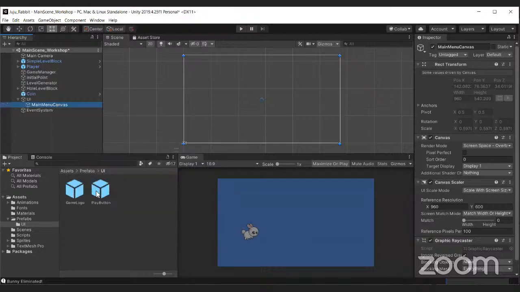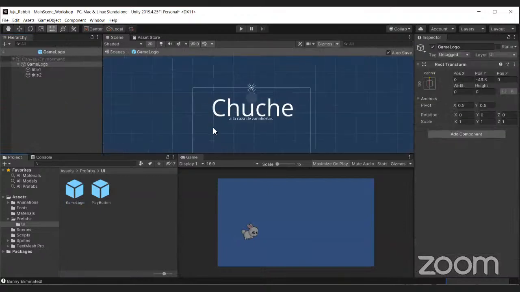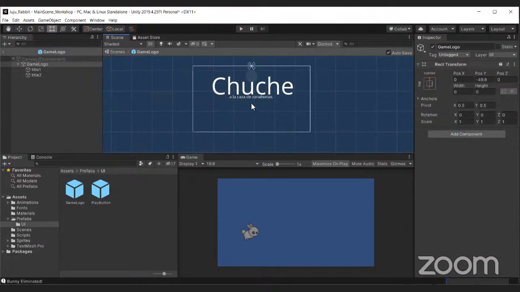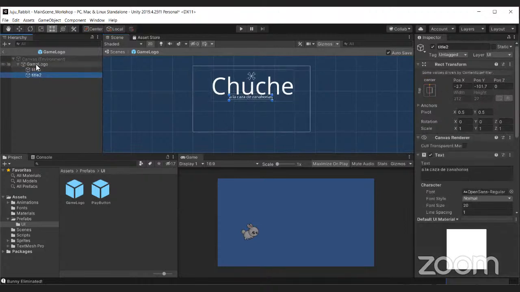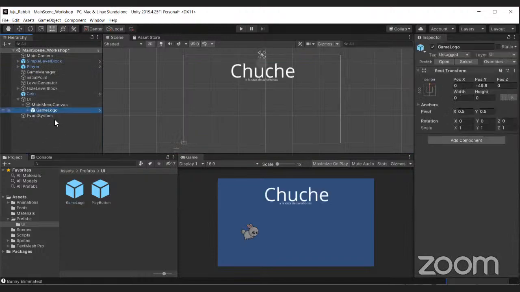So I have designed two things. If I double click here, you can see this is nothing but a prefab that has two titles, so that we can give them to our game. I'm just going to drag it into the menu canvas. Let's call it game logo.